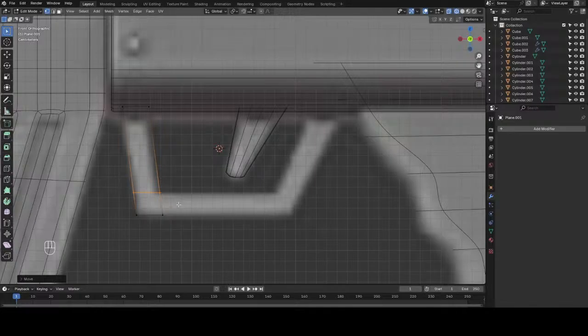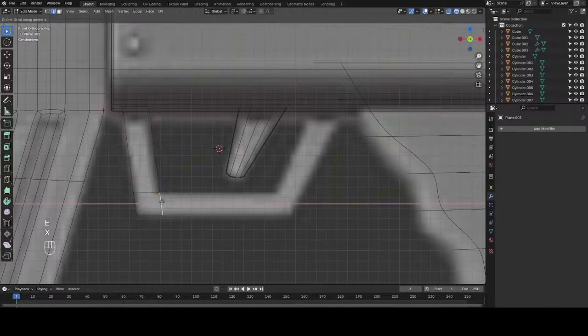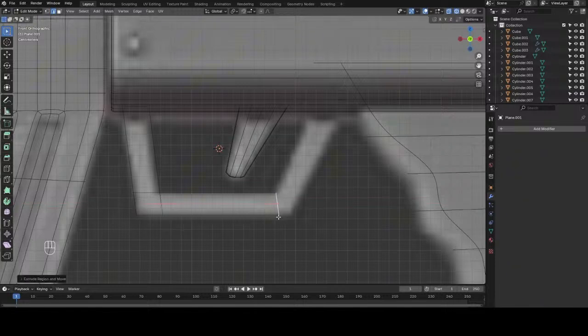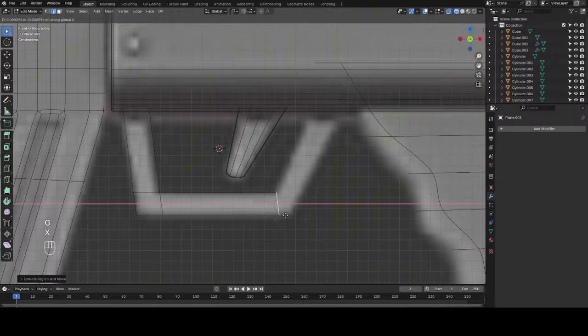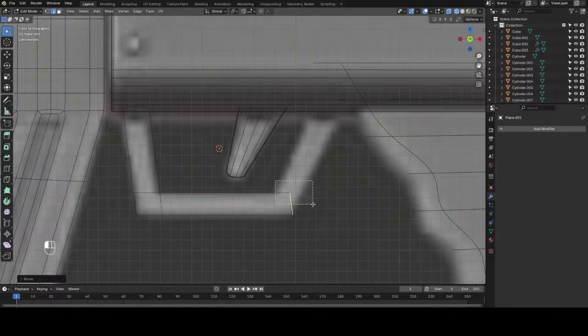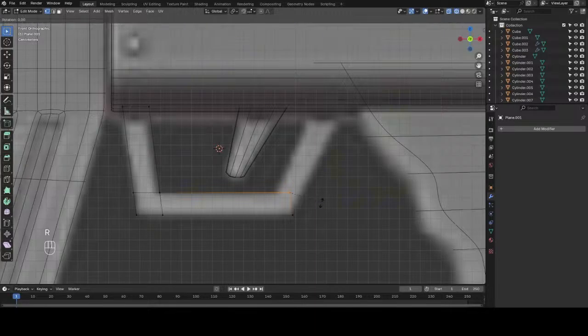Alright, let's select this, be in the edge selection mode, select this edge and extrude it like so. Alright, select this and move it like so.